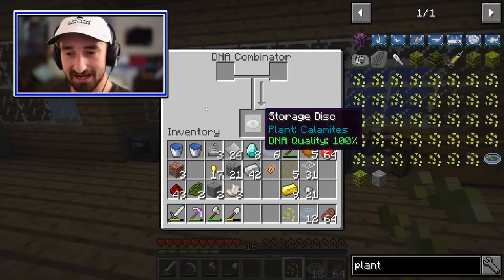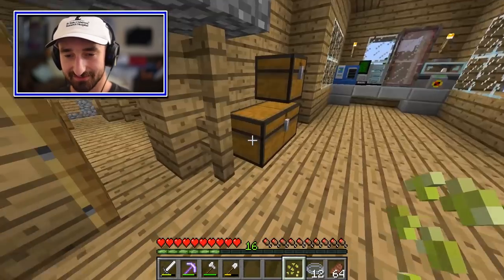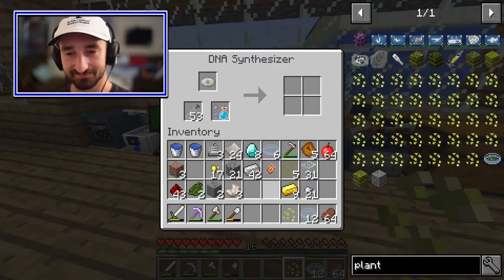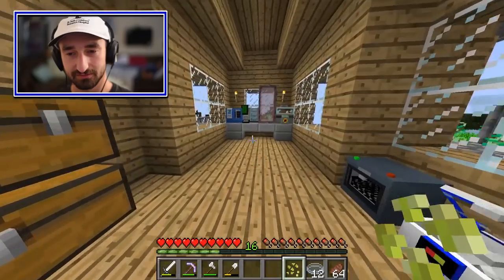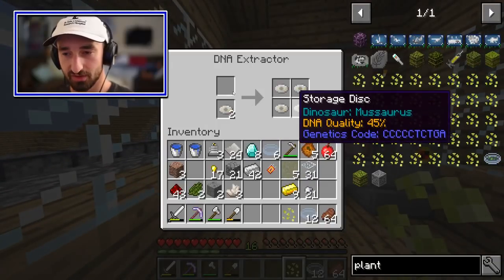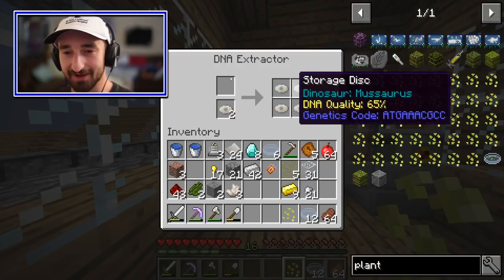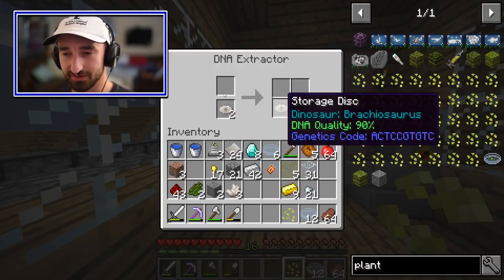Now, calamites. There they are. We have 100% calamites. Like I said, I don't really know exactly what that does, but that's okay. You're a calamite. Thank you. You're welcome. We said we needed microraptors, right? Yeah, oh my gosh, I forgot about this. I got 4 on me. Parasaur, don't need. Musaur, don't need.